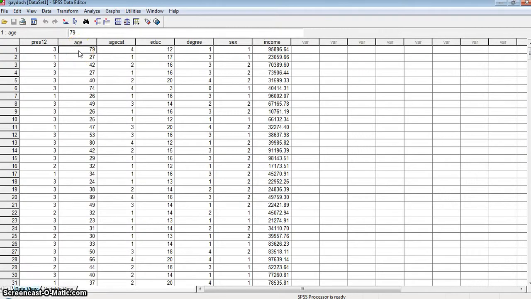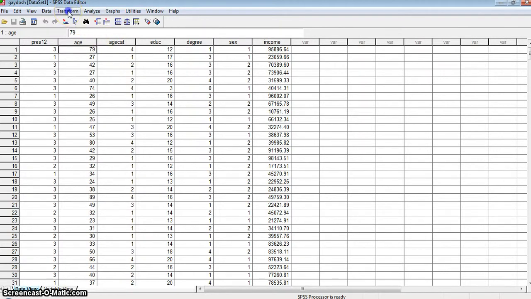You can see that the researchers who constructed this file have already done recoding. They have collapsed these ages into 4 different age categories. Let's reconstruct that process and show you what the numbers 1, 2, 3, and 4 represent.